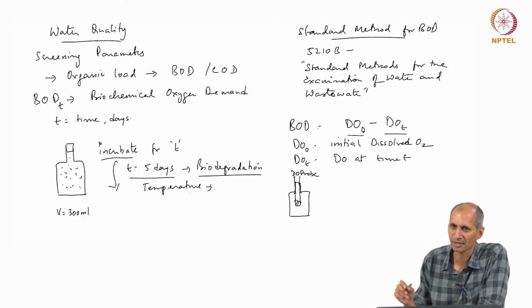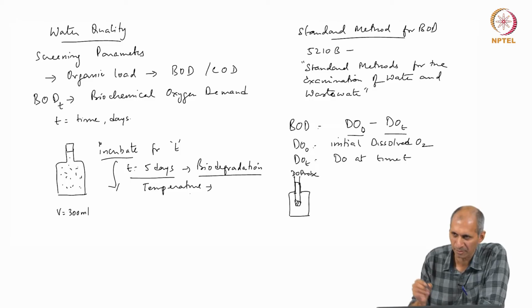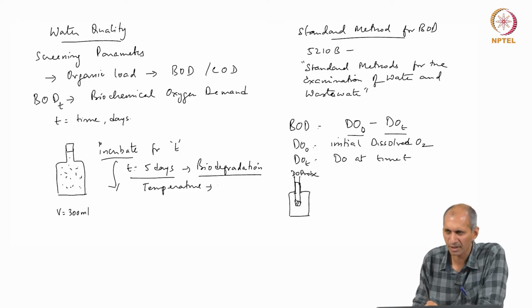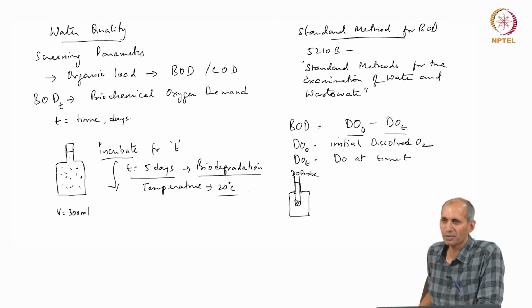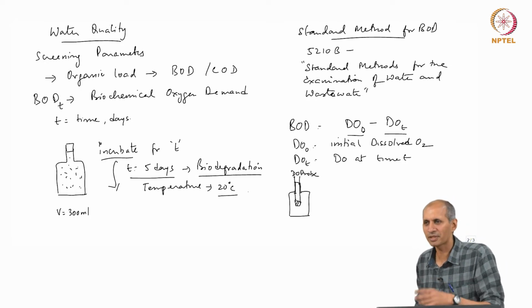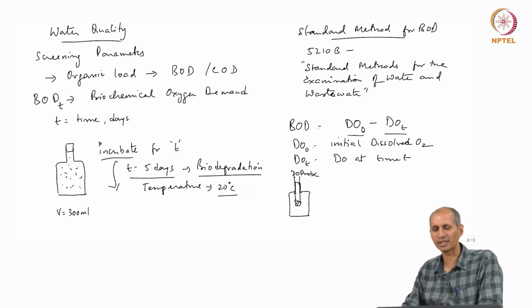When we say standardization, it means everybody follows the same method, which means you have to do it at some temperature. Typically, the temperature is 25 or 30 degrees. I think the standard method asks for 25 or 30? 20, sorry. It is 20 degrees centigrade. One may argue 20 degrees never happens in India often. Indian temperature in South India is always 20 plus, night or day. It does not really apply to India. So, that is not the point.